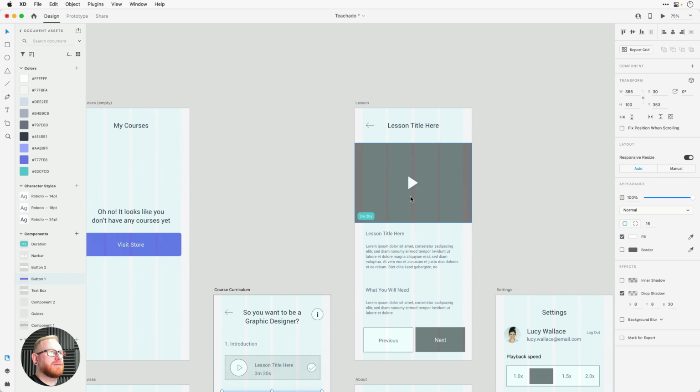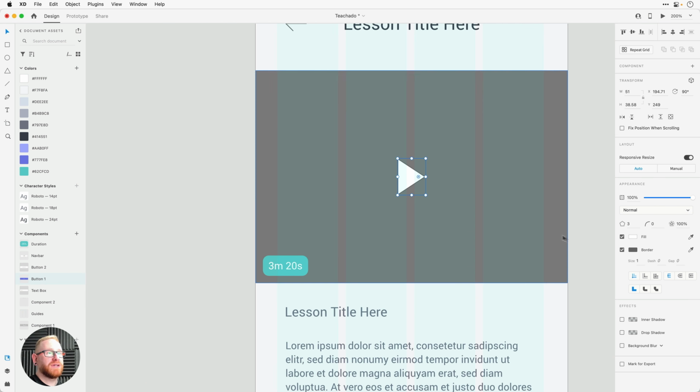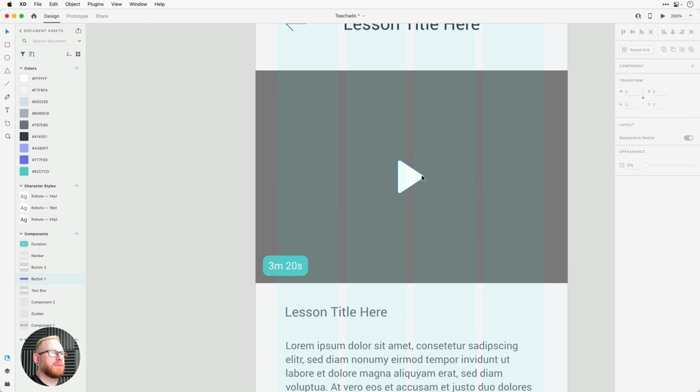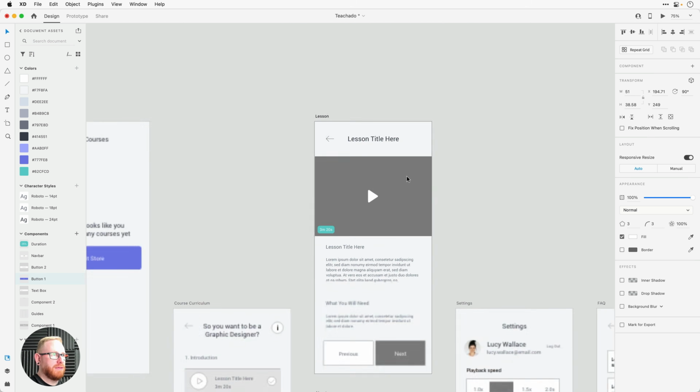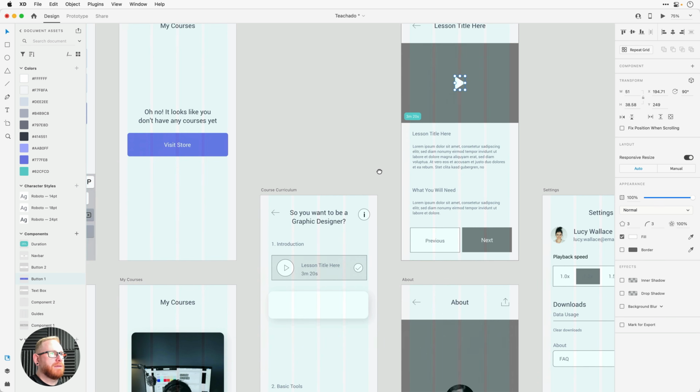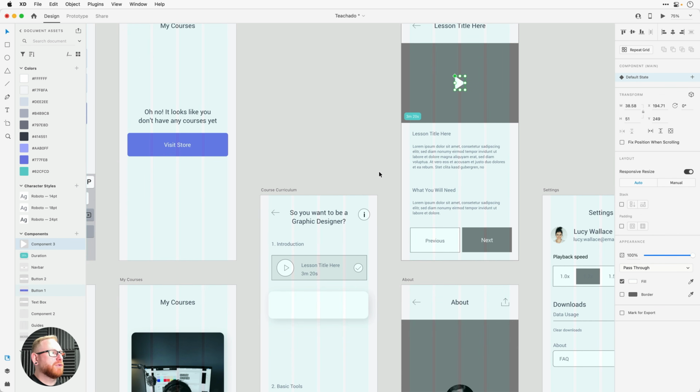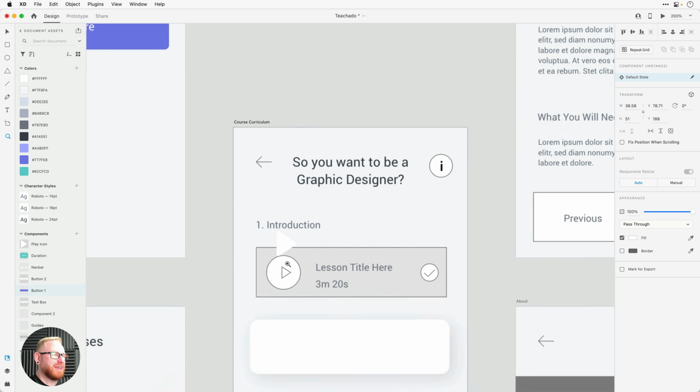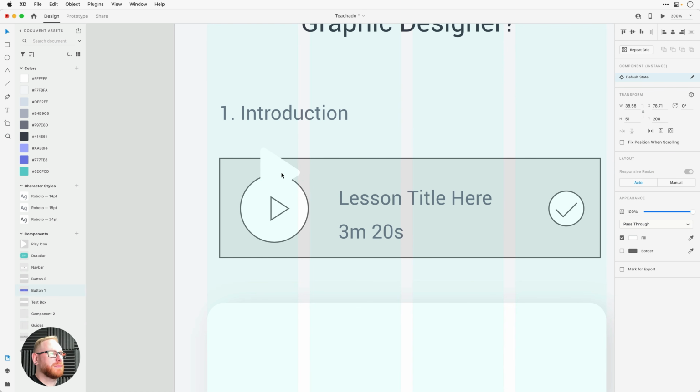And I've got my play symbol somewhere. There we go. I'm going to actually round off these corners. So I can do this here, just round them off ever so slightly. And first let's make that a symbol because we are going to be using the play icon multiple times throughout this design. So let's just have it all consistent. If we want to change it, then we can do it globally as well.